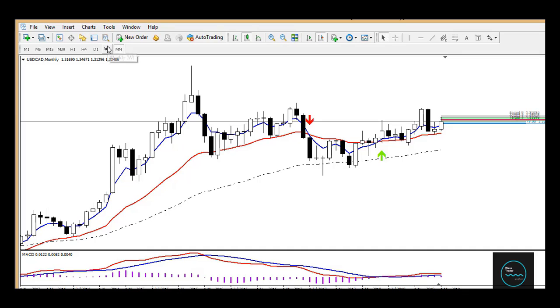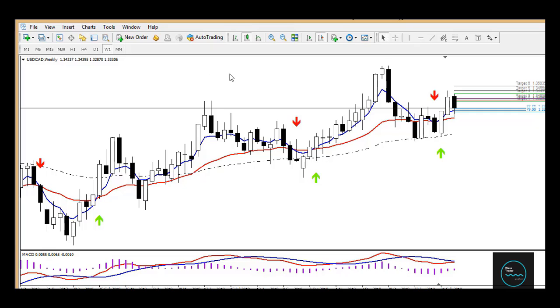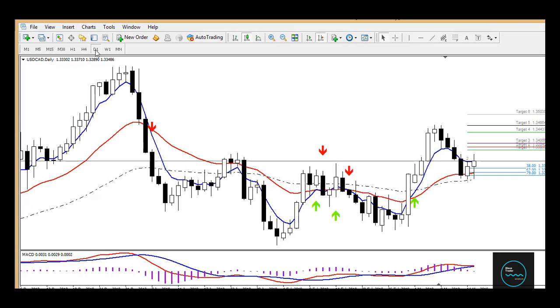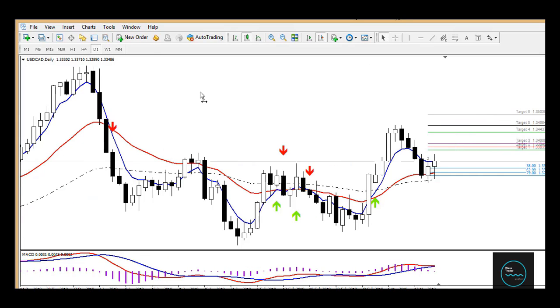You tend to make money easier when you follow the direction that the trend is going, the market is going. So as you can see here, if you start from the monthly to the weekly to the daily, it makes it so much easier for you to define the trend. You don't have to make hillbilly guesses, you don't have to make Hail Mary guesses. All you have to do is just calmly look at what the market is telling you and make your trading decisions based on that.